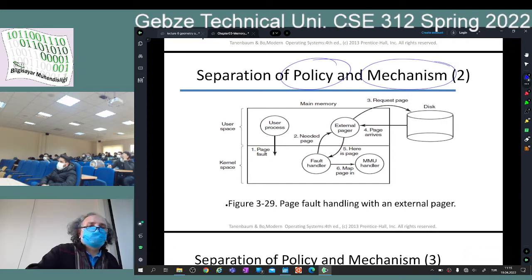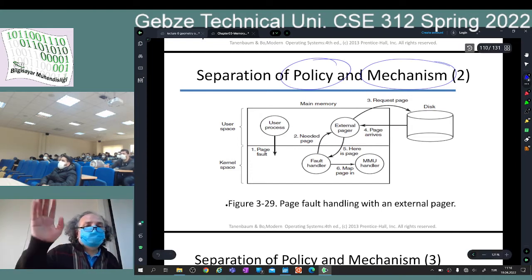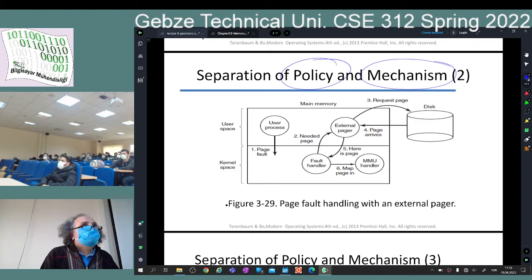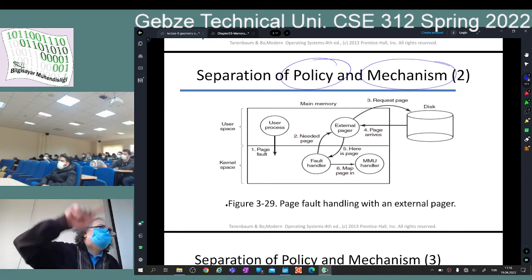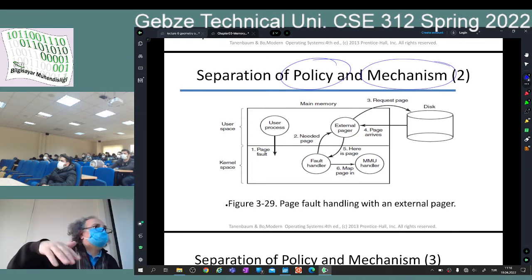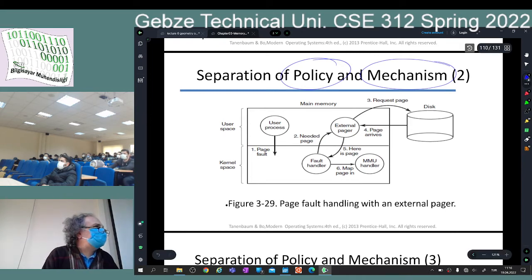Of course, this external pager doesn't have any privilege to access the MMU tables, TLB tables, interrupts, and so on. It only says that your data is ready. I did that, okay? So I'm saying that, okay, I'm going to replace this page with this one, and I've loaded all that from the disk, and I did everything. All you are going to do is just replace this with this one. Okay? So we do this with paging.